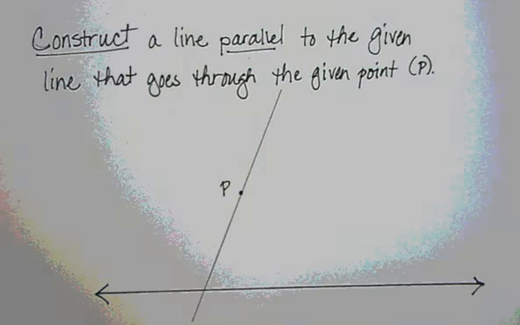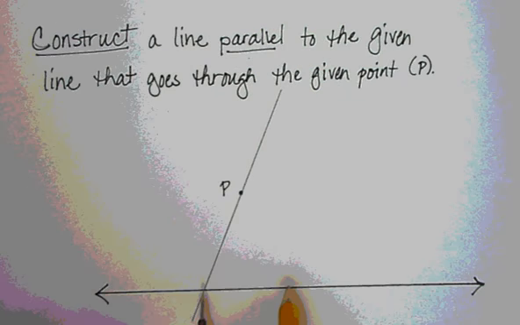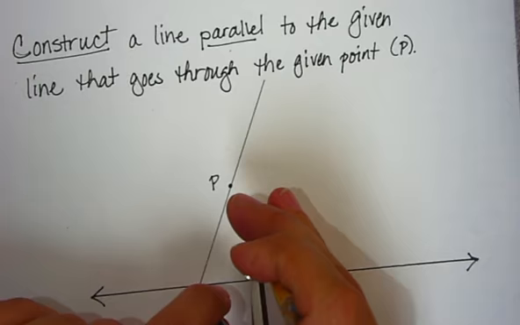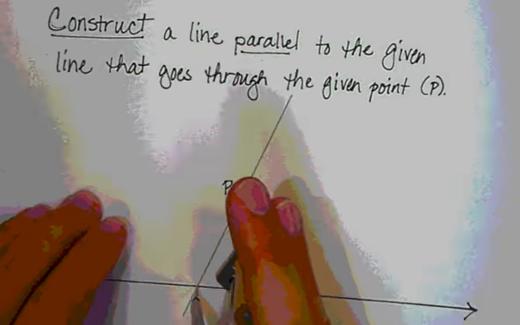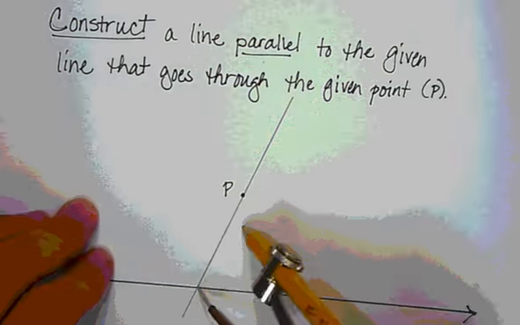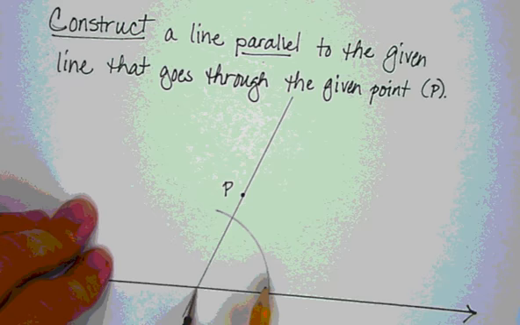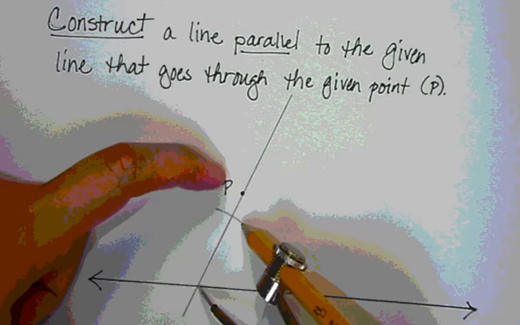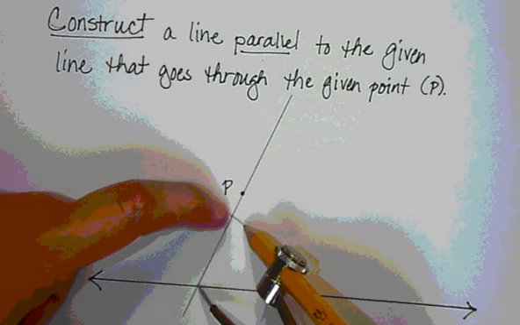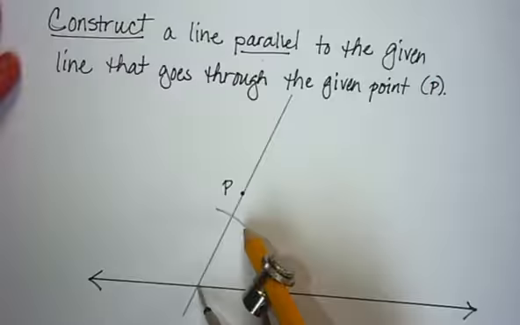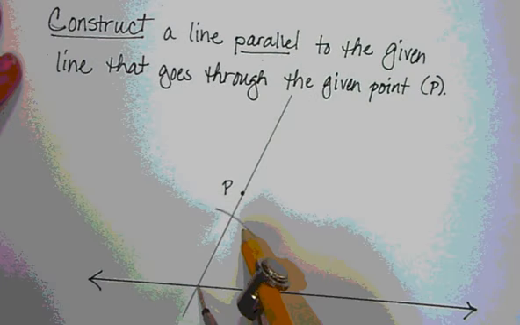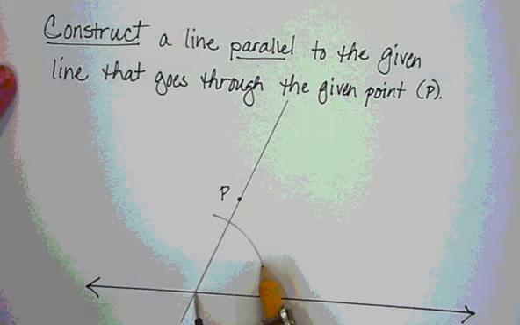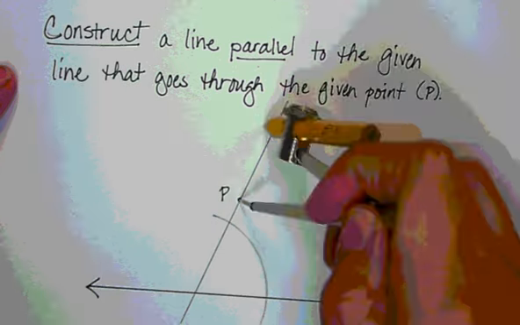And at that point, I'm going to take my compass, put the point of the compass in the vertex of that large angle, and draw an arc. Now, it doesn't really matter how wide your compass is at this point. It does need to cross both of those sides of the angle, and I prefer to keep it so that it does not quite go to point P, so I won't have as many arcs and lines crossing later on in my construction. So at that point, keeping the same setting of my compass, move it up to point P and draw that same arc.